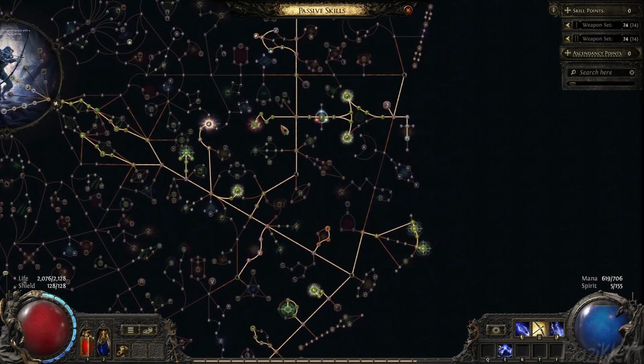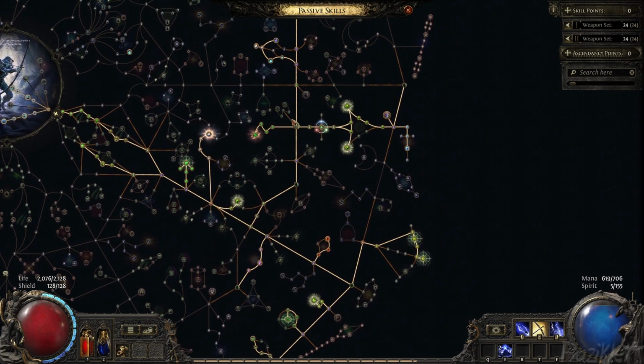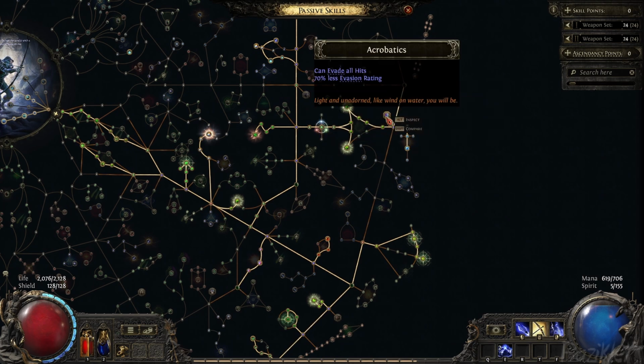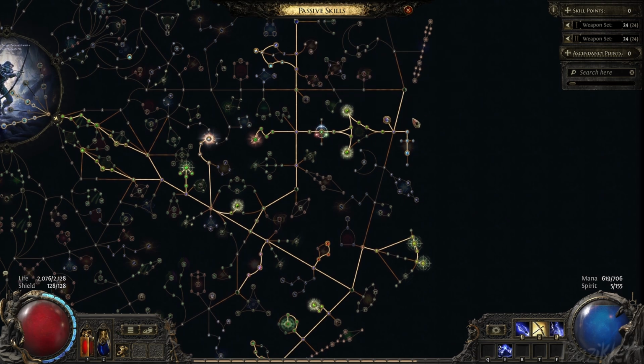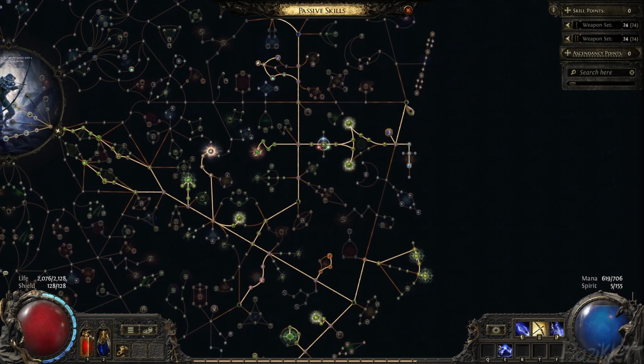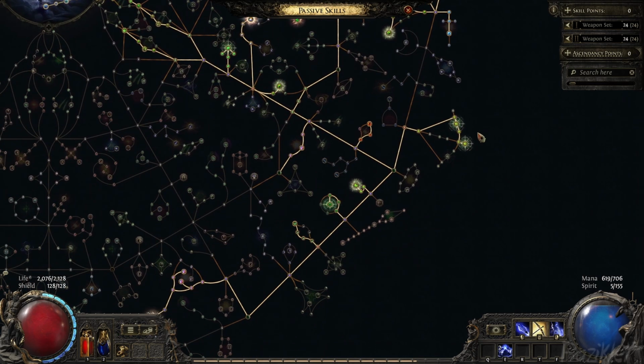After we're done here, we're gonna go right here, take these dexterity nodes, and then go take these evasion nodes, increase dexterity, and take these herald nodes. If you're just starting out, you don't really need acrobatics, you can just get it later. And the same here, if you have a good jewel, you can just take this node, or if you don't have it now, you can just skip it.